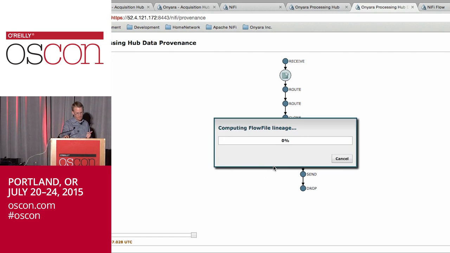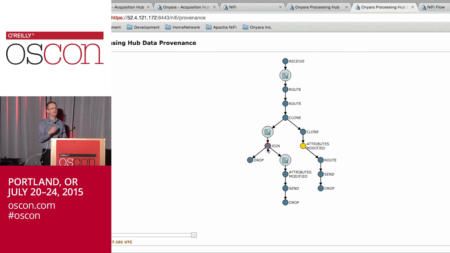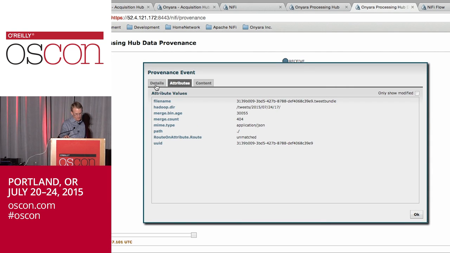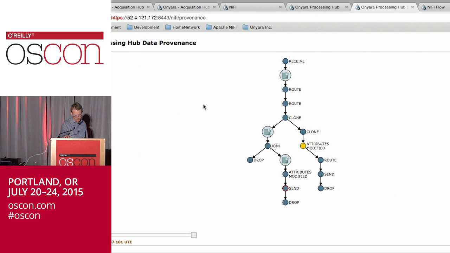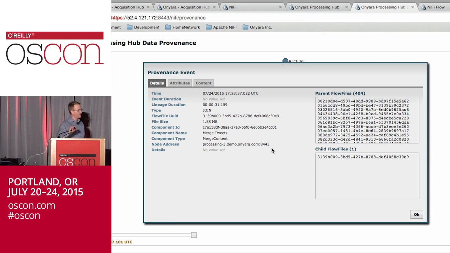It then went to a join. I'm going to expand that join because I want to find that tweet in HDFS, right? That's a perfectly reasonable thing. Did it get there? And so here, I can see the tweet itself is now combined with, that's the put HDFS. So now I have the URL that it went to in HDFS, some other stuff we don't need to repeat. But I want to know what else it was with. So I'll look at the join itself. Rahul's tweet got combined with 403 other very interesting tweets, ideally all about NiFi, but sadly they weren't. It was just his. So there's 404 tweets that got combined together into one. That's now in HDFS. So you can run MapReduce, do your cool stuff, right?